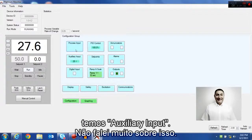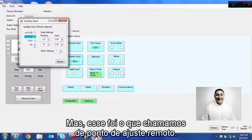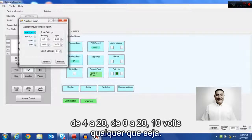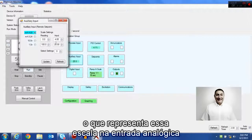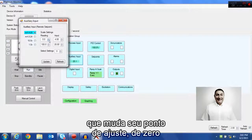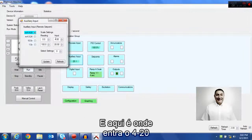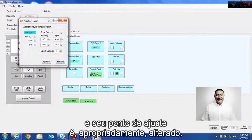The next building block is auxiliary input. I didn't speak much of this, but this is what we call the remote set point. Just like the display scaling, once you pick whatever your signal is, 4 to 20, 0 to 20, 10 volts, 0 to 1 volt, you can also choose what that scaling is on the analog input for the remote set point. So let's say you want 4 to 20 milliamps to change your set point from 0 to 100 degrees. That's what you put in here, and as that 4 to 20 comes in on its unique set of pins, it would alter your set point accordingly.